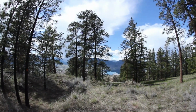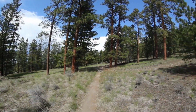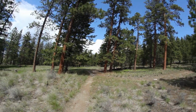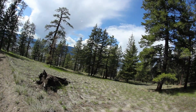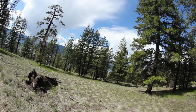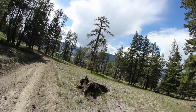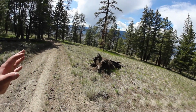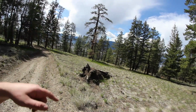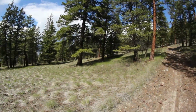The lake is kind of looking like glass over there. You can see wind off in the distance, but up close it's all nice and glassy. That's probably a good little ant mound. Yeah, they're all scuttling on top of that. I should probably keep away from things like this. If you see this and you see the ants crawling around it, that is a very delicious food source for bears.